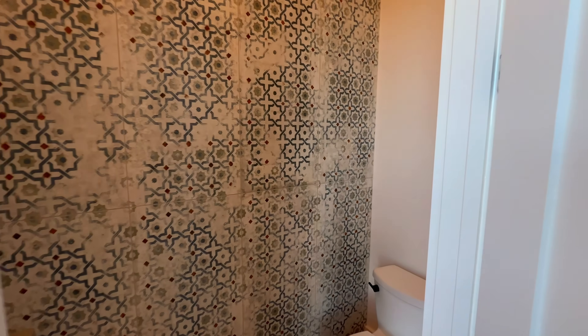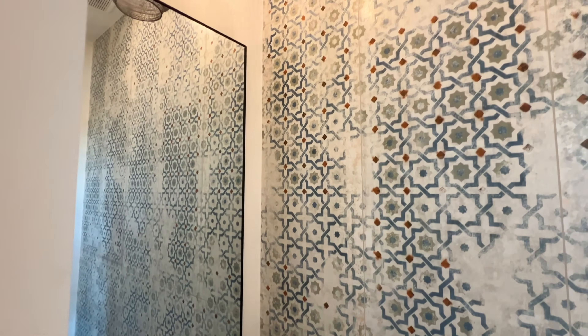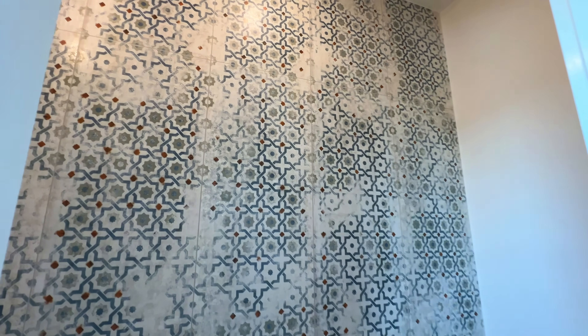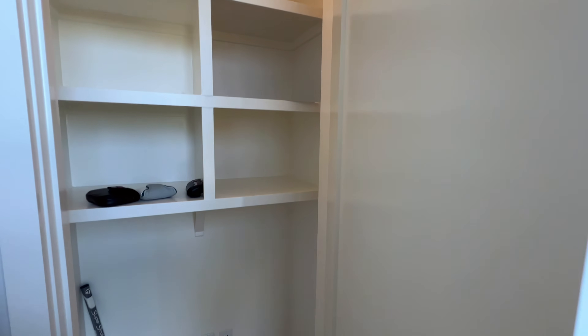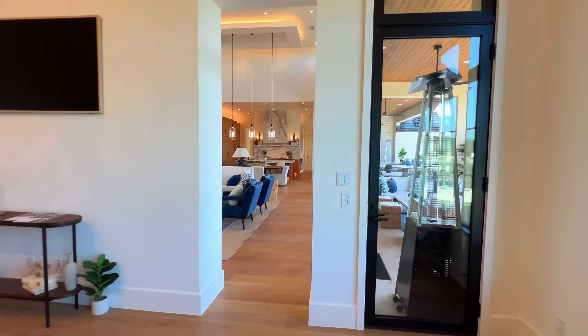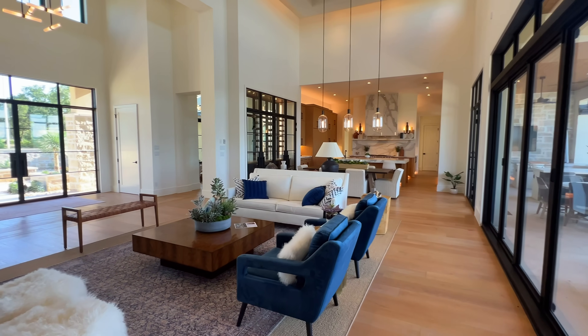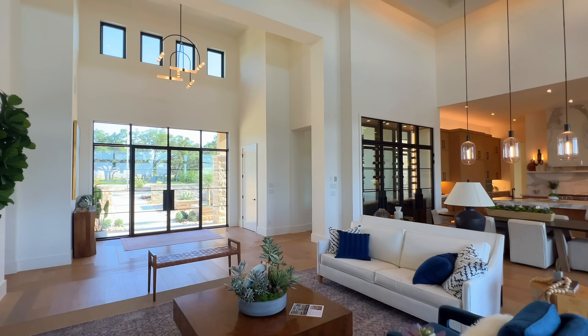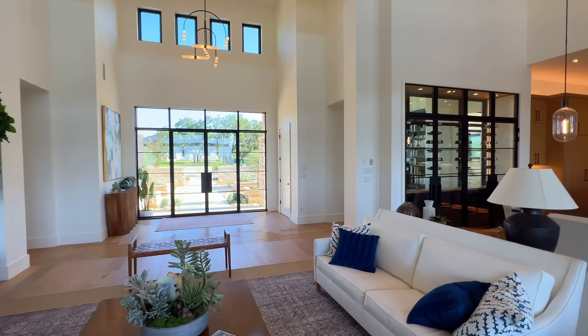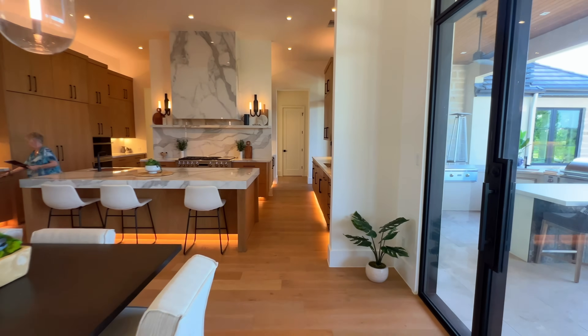You have a nice little powder bath right here — go ahead and let guests utilize this one without having to go to the other bedrooms. This is a full model home really just to showcase what they can do, so if you want to customize, you can certainly do so. Look at our glass panes and glass front door — I love the fact that you can see through the front door all the way to the backyard.